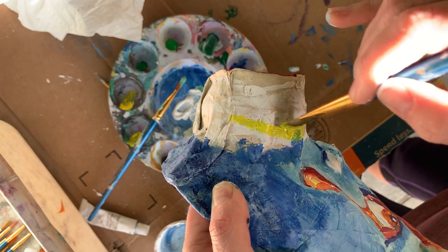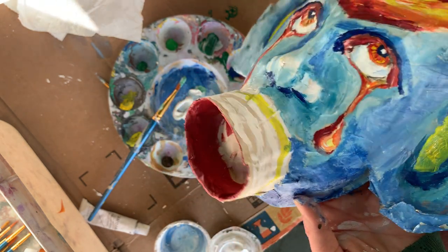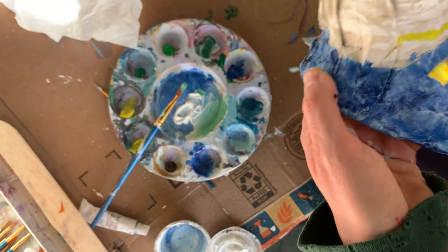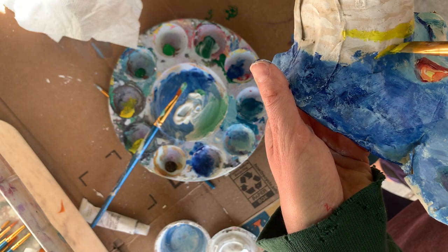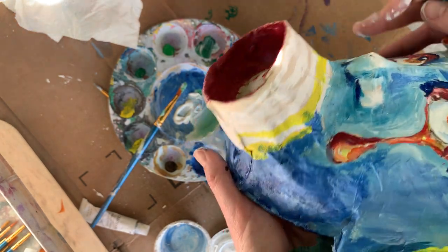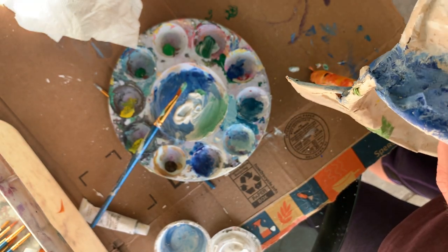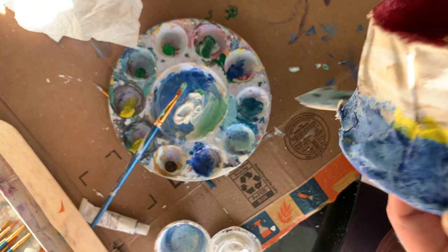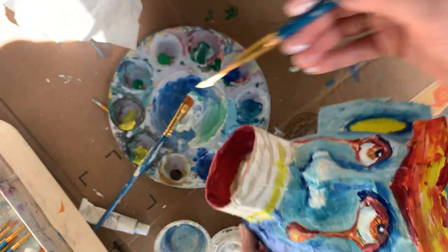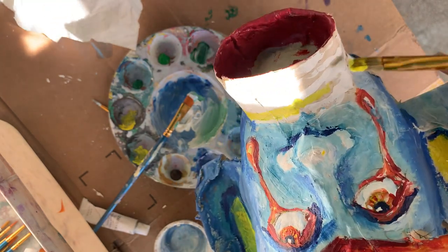Right? Because so much of the objective as we paint the mask in these couple of days is just, you know, we got to fill up the space. We want to do a coat, and we want the whole mask to be covered during this week of school. This whole week we're painting. So I'm going around, painting the mask.